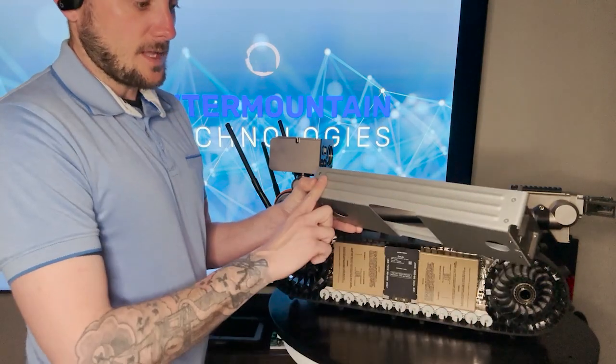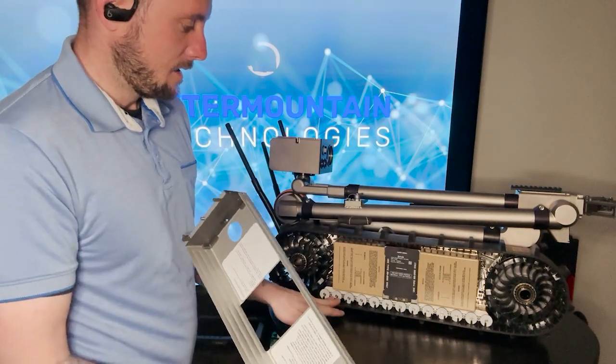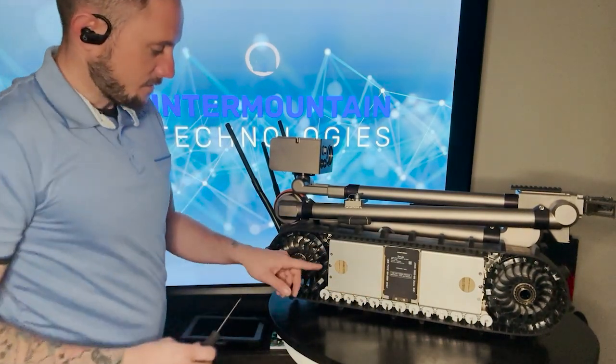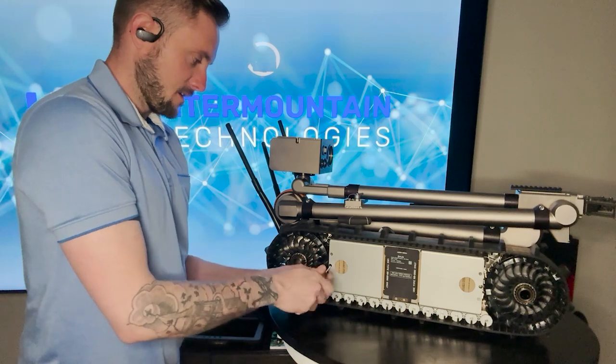You'll notice there's a flat side on the top. The bottom will have this cut end. So it should just slide right over it, like so. The screws will remain in there, so all you have to do is put that back on and then twist it tight.